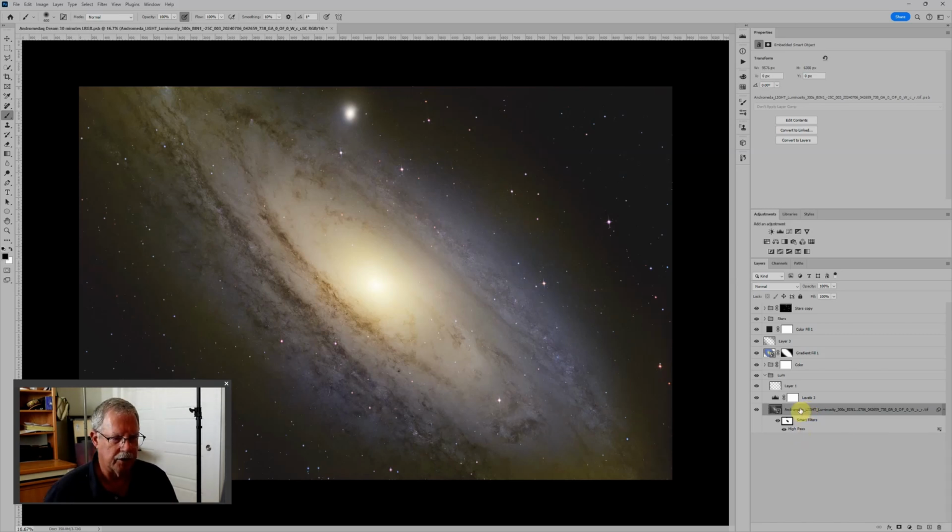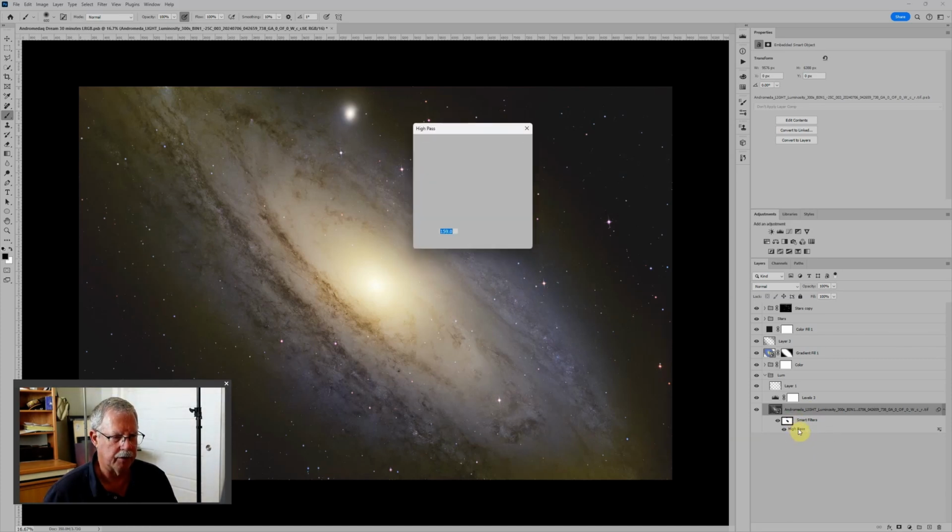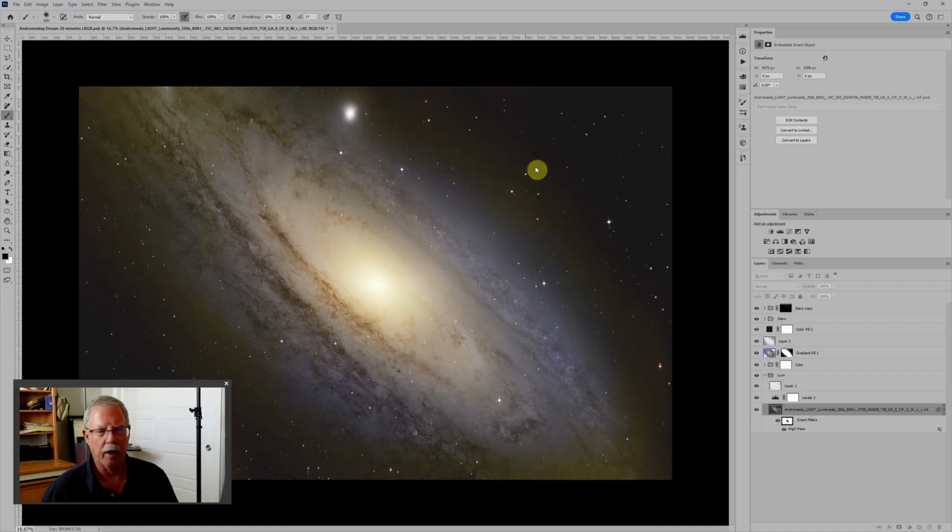In this case, the smart filter that I've applied is a high pass filter, and that lets you enhance local contrast. If I want to change that filter, I just double click on the smart filter, and it reopens that filter's dialog box, and I can change the intensity to make it stronger, weaker, whatever change I want to make. But in this case, I don't want to change the filter, I want to change the layer that it's being applied to. That's easy.